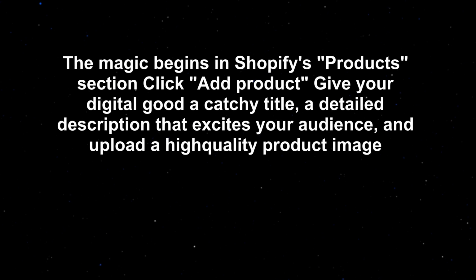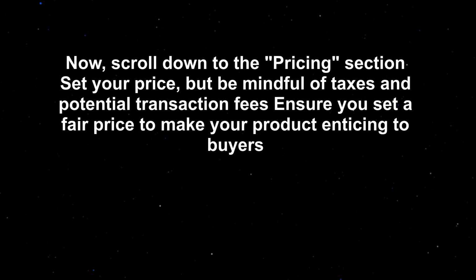Click Add Product, give your digital good a catchy title, a detailed description that excites your audience, and upload a high-quality product image. Now, scroll down to the pricing section, set your price, but be mindful of taxes and potential transaction fees. Ensure you set a fair price to make your product enticing to buyers.